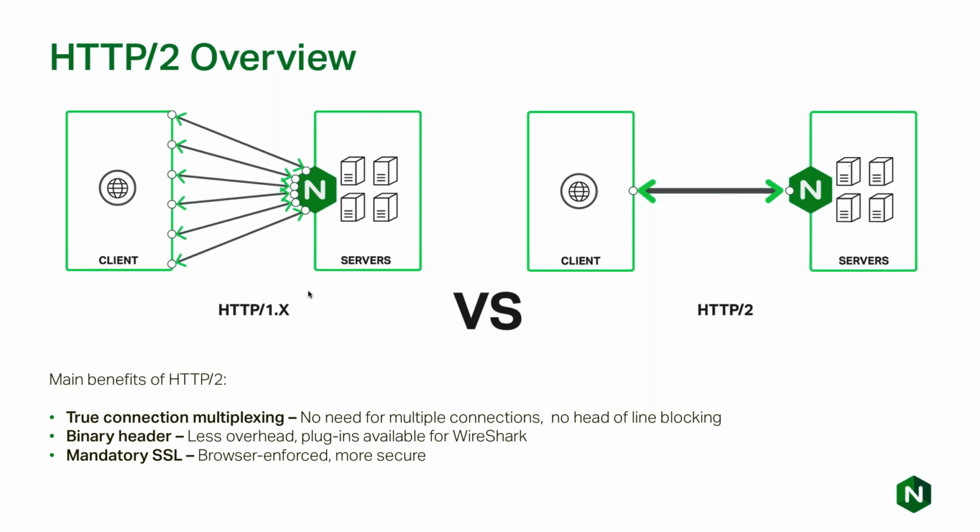It was a simple plain text protocol. The client would request a resource through a TCP connection, and the server would send the response. If the client needed multiple resources from the same server, it would make multiple requests, either issuing them in series, one after the other, down the same TCP connection, or opening multiple TCP connections to the same server so that multiple requests could be issued in parallel and satisfied together.